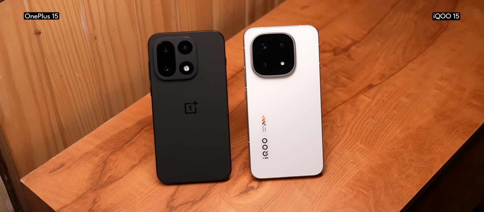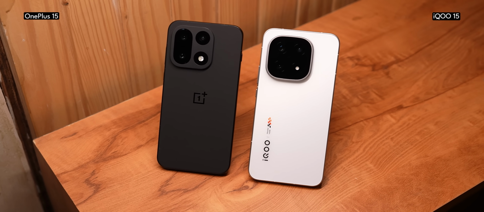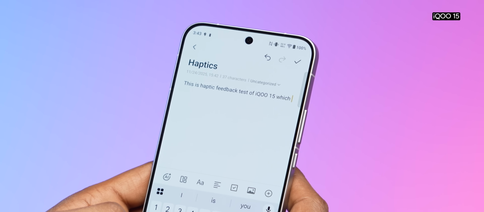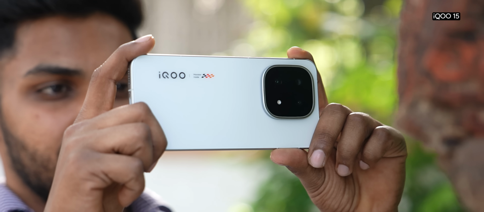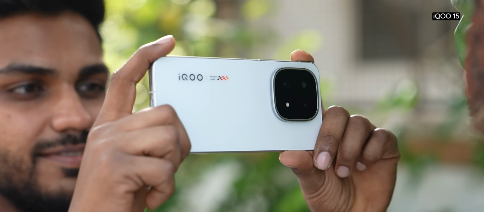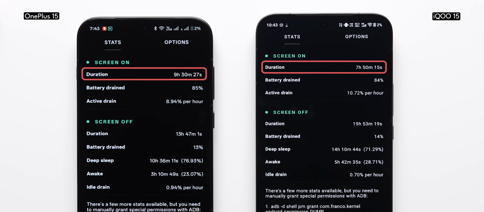And that's the pricing, but the battle is a lot more intense this year. It's very difficult to actually pick one of these two phones as the absolute best option for everybody, because the iQOO 15 has better display, it has superior haptics as well, which feels very premium, and it also has a slightly better overall camera experience, especially if you care about telephoto. OnePlus 15, on the other hand, has a superior performance tuning. The battery life, in my experience, was also better, and when it comes to selfies and video recording, again, OnePlus does have an advantage.